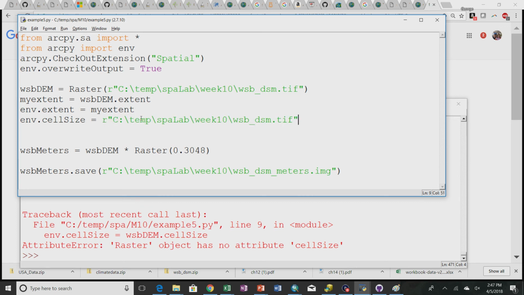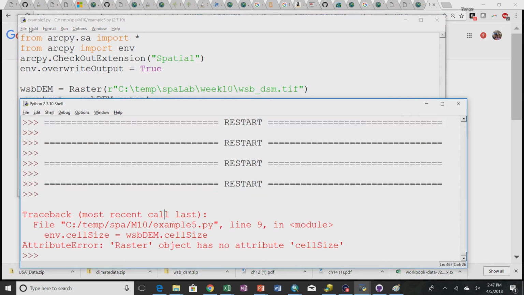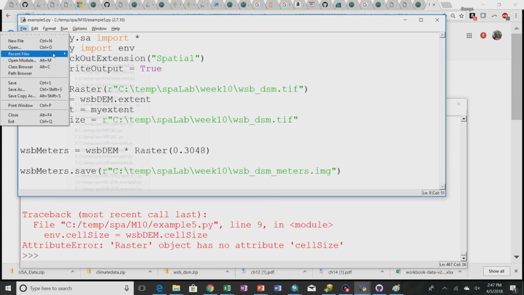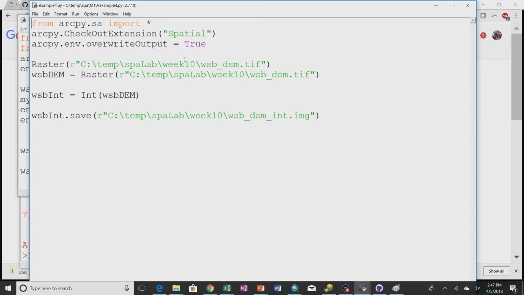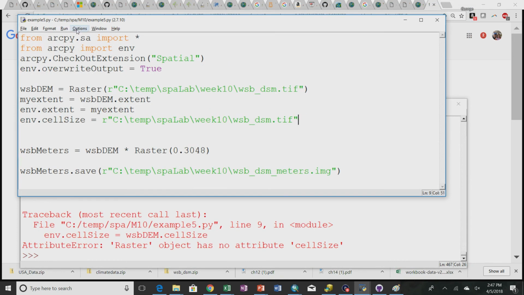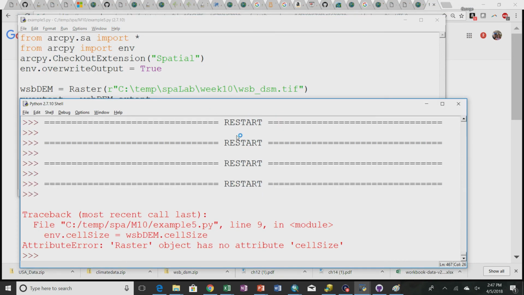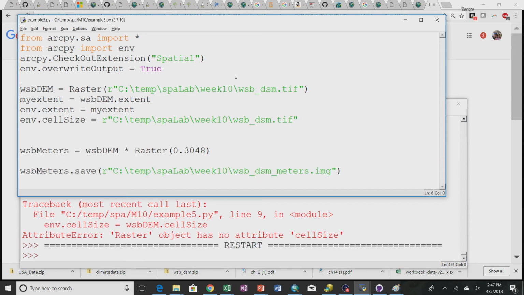It doesn't actually take the raster. Let me make sure, just a second. Recent files. Nope, 4 was the integer one, so we're good. We didn't save over anything. All right. So it looks like the cell size actually wants a path and not the raster dot extent. So it's not an object.